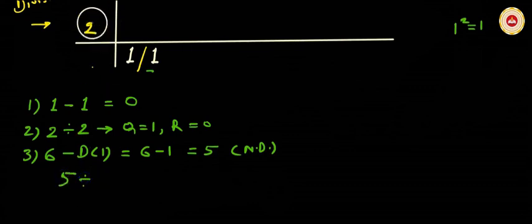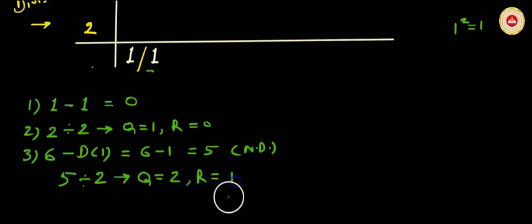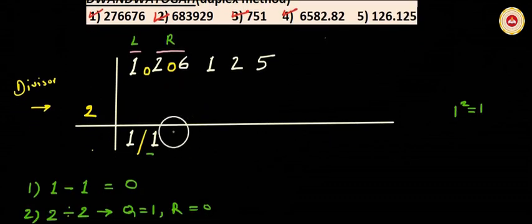Now divide this 5 by the divisor 2, which gives you quotient 2 and remainder 1. Correct? Quotient 2, 2 2s are 4, 5 minus 4 is 1, remainder 1. So let us write quotient 2 and remainder 1 as a prefix to the next digit, which is also 1. Now read this as 11, not as 1 and 1, but read this as 11, and this 11 is the gross dividend.